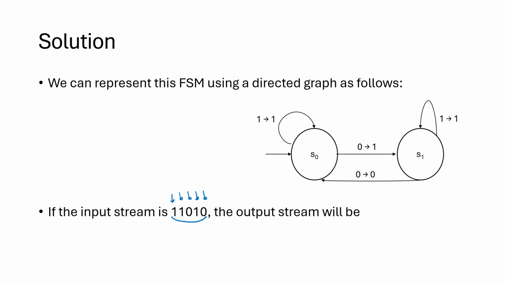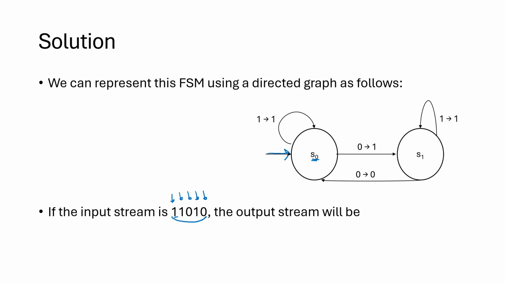To be able to do that, we need to know which state we should start from. That's a specific state that is called the initial state, and this arrow here represents that. So we know that S0 is our initial state, which means we assume at the beginning we are at the state S0, and then we read the first symbol 1.